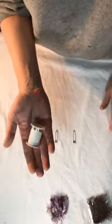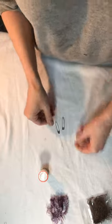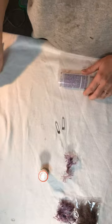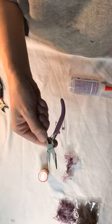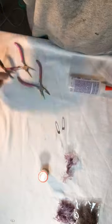Okay, so you're going to need, I like 20 gauge wire. I think it works the best. You're going to need some safety pins, your fun fur, some lace, some beads, some jumper and some jump rings. And you also need some glue, and then some tools. You need some needle nose pliers, some round ones, your cutters, and a pair of tweezers.